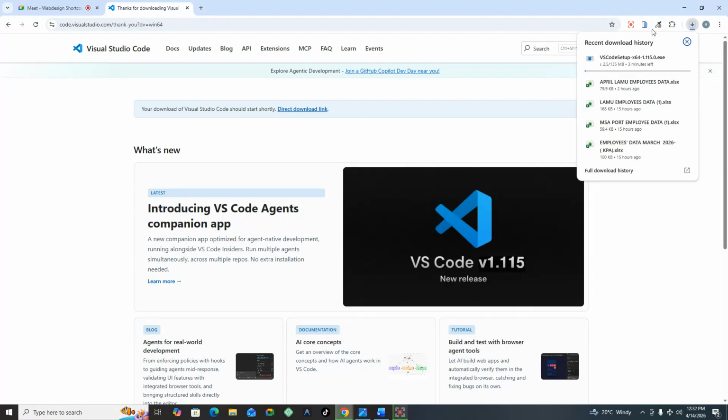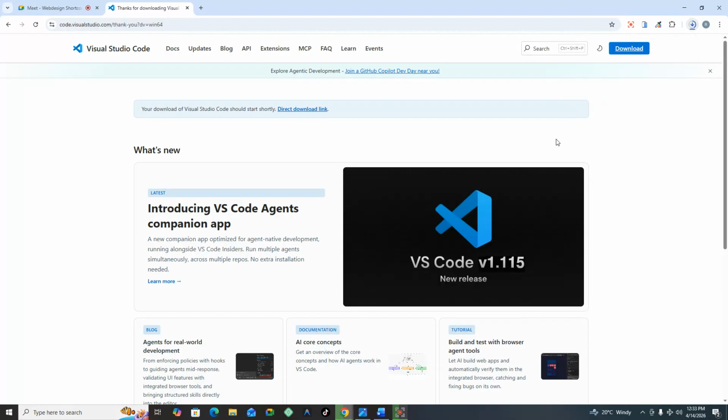So if you come up here, you'll be able to see that it has actually started the download. So just wait until the download is done, then you can run the installer. It's as simple and as straightforward as that. No complications at all. All right, so that is how you obtain Visual Studio Code. Of course, once you download it and you click on it, it will launch the installer. You just need to click next until you're done. Then that's basically it. No special configuration is needed from your end to set it up and make sure it is running. Because I already have it installed, maybe you can go through that process by yourself to make sure that you have it ready.